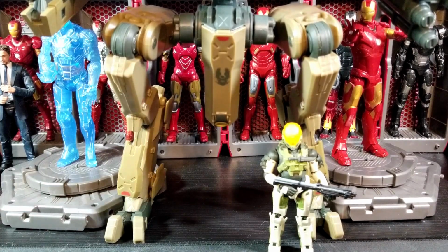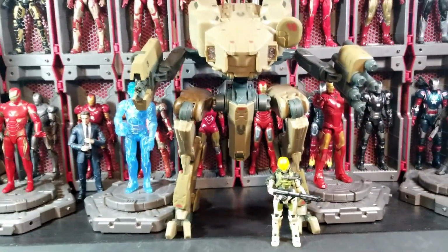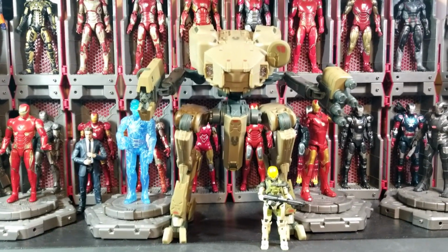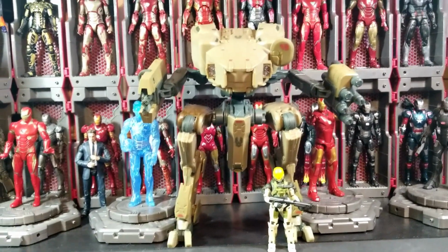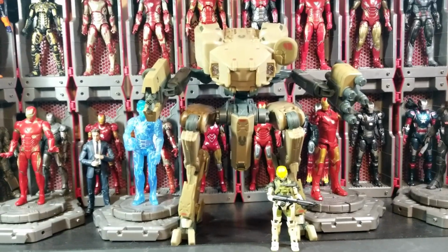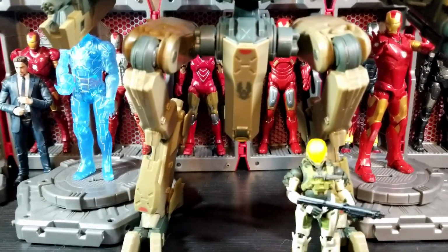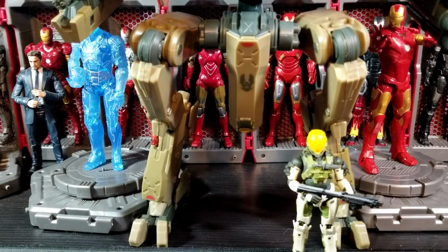I'm going to pull the camera out a little bit just so you can see what we have to deal with here. And here it is. Here's the whole Mantis. This is a very large vehicle. I'll have to do an actual height check on it at some point. But as you can see next to a basic 6-inch figure back there, it does stand a bit over it. I want to say the Mantis is somewhere between 13 and 14 inches tall, somewhere around there. I'll have to height check it again.